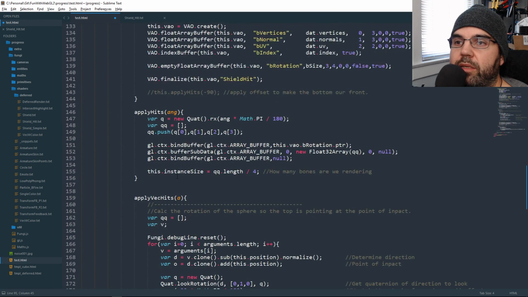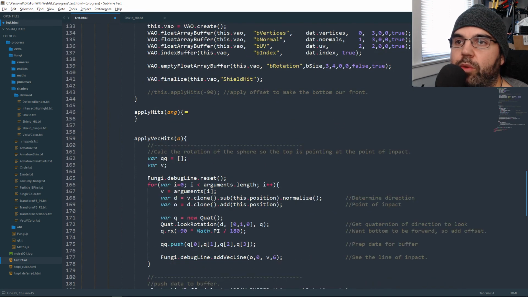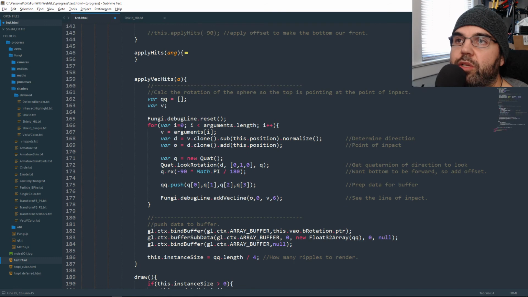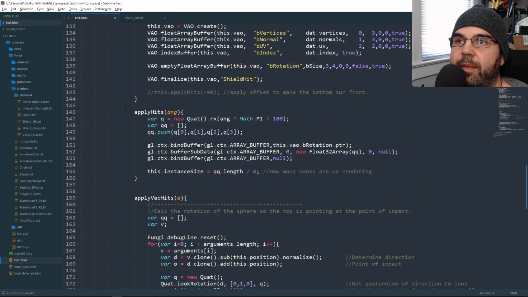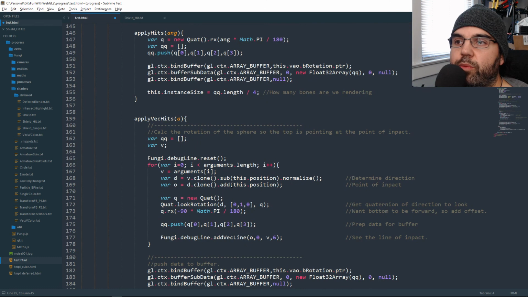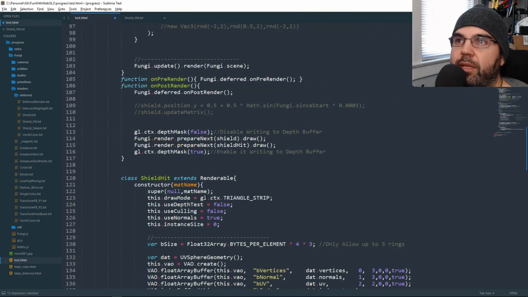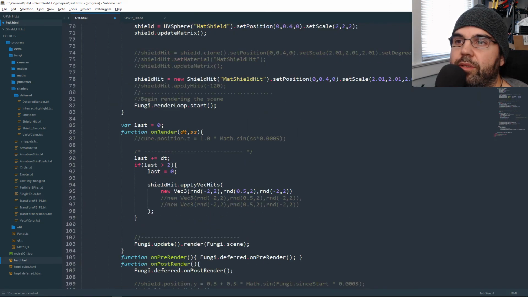And see, this is the simple one, and this is the one that actually does all the good work. So it's the same idea as this one. The only difference is we're going to do multiples, so we can pass in multiple arguments. What are we passing in? Angles? Yeah, we're passing in a vector. We're going to pass in a vector direction. That's what we're going to do.